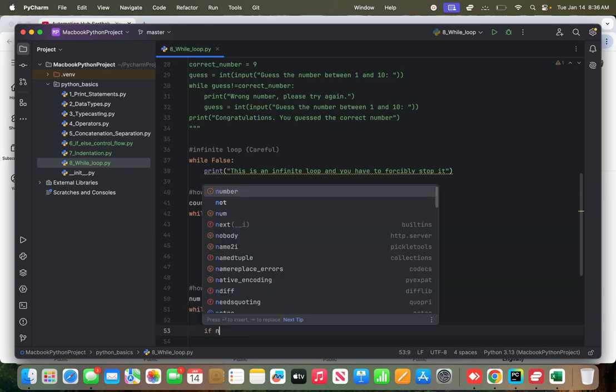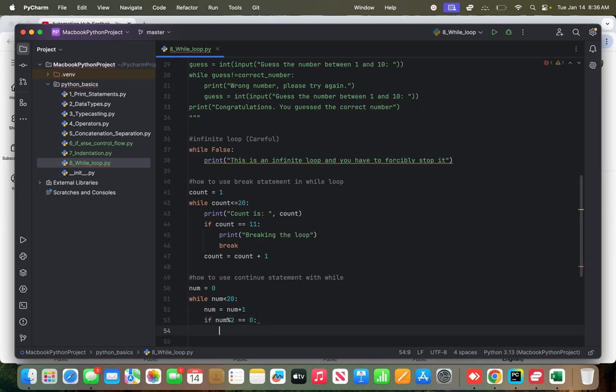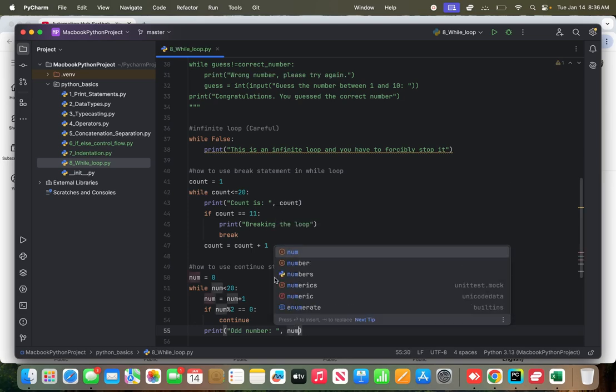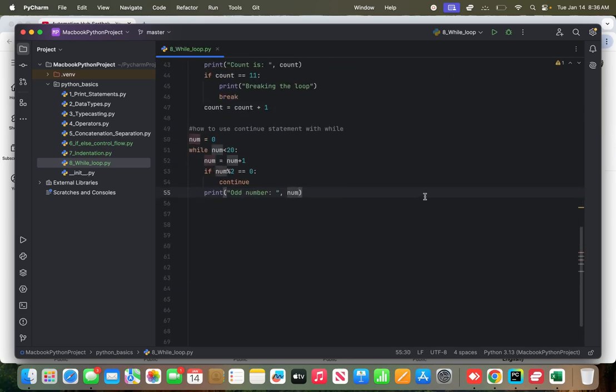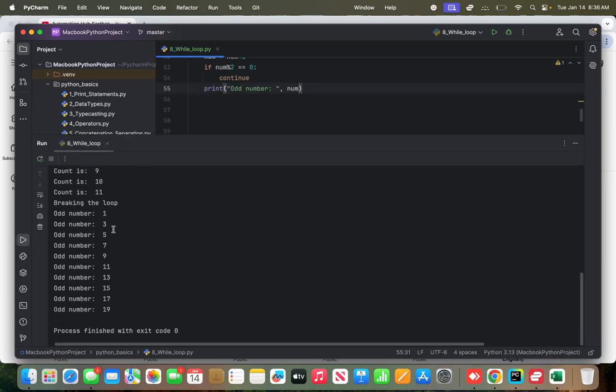If num modulus 2 is 0, then continue, or else print num. See, it's very simple, guys. Right click, run. 1, 3, 5, 7, 9, 11, 13, 15, 17, 19.